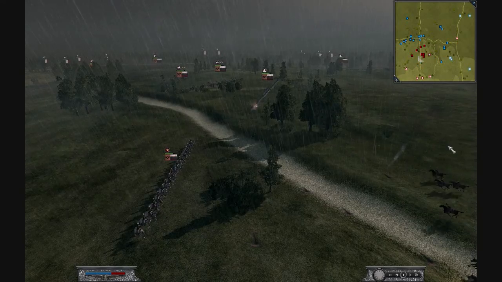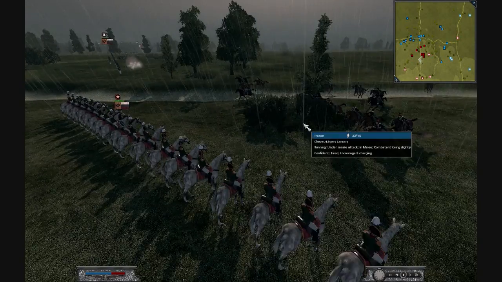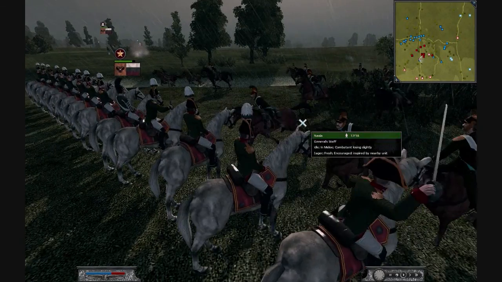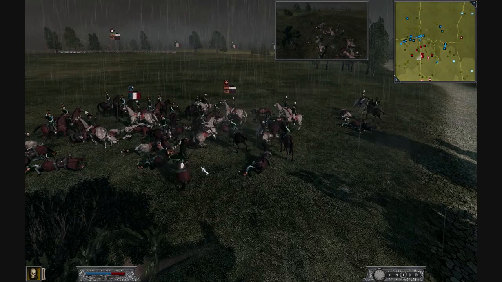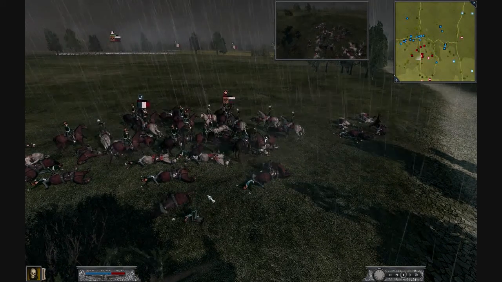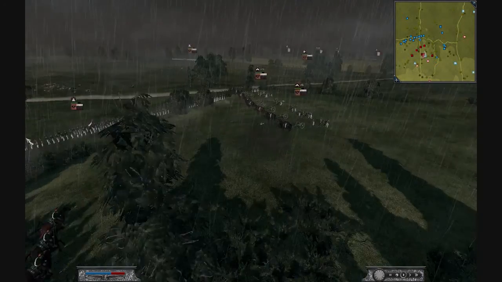And right now, Caden got some cav to his opponent's back, and he sees the opportunity to try to charge his opponent's general. And I'm pretty sure he kills him here. Yeah, he did just kill him. So it was a good opportunity taken by him. Even though he lost that cav unit, he killed the enemy general.